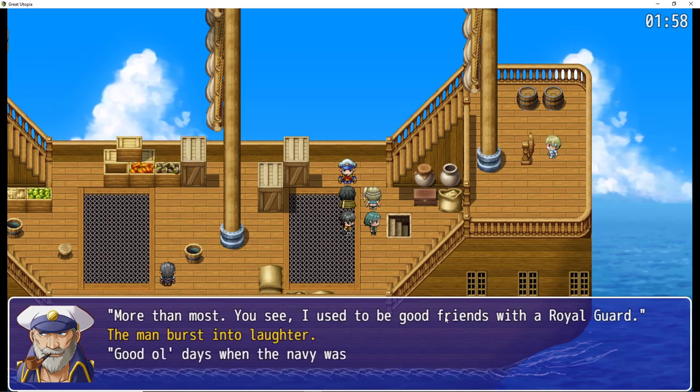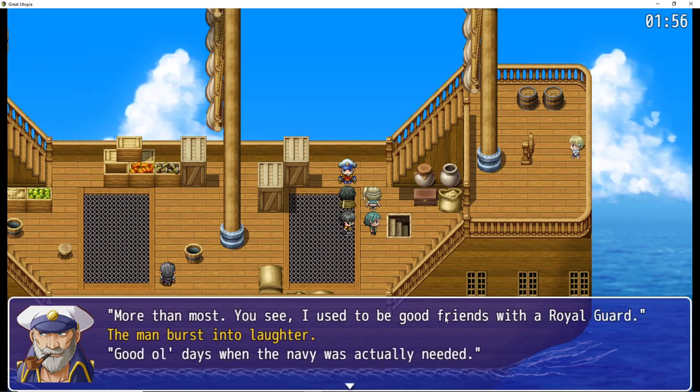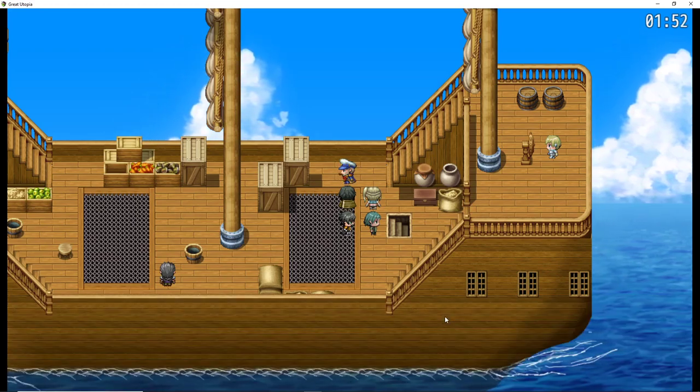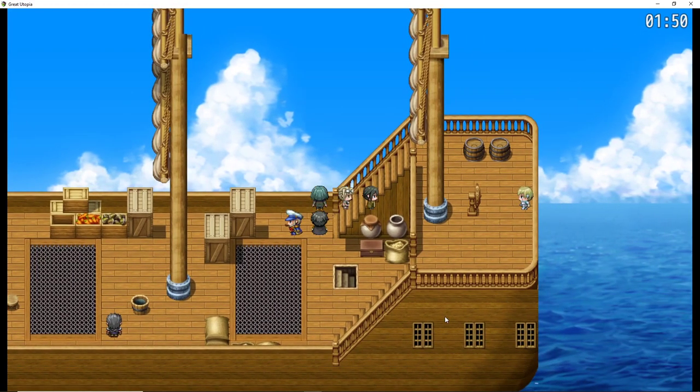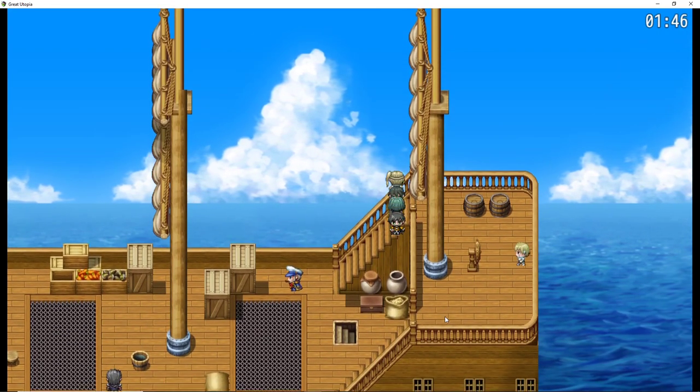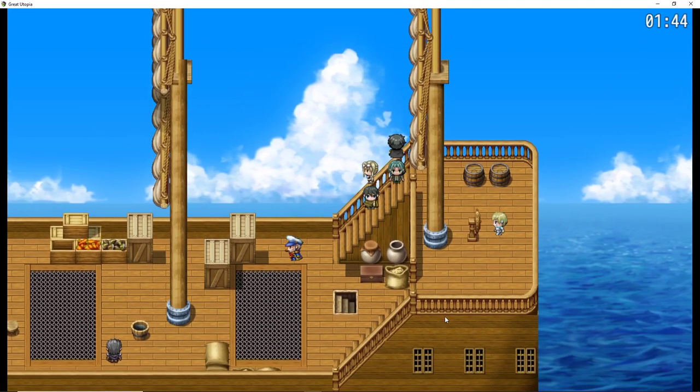More than most, you see. I used to be good friends with the Royal Guard, the man bursts into laughter. Good old days when the Navy was actually needed. Well, he's right here with me, for some reason. Oh, it's another cyborg. I can't get up there. Help.